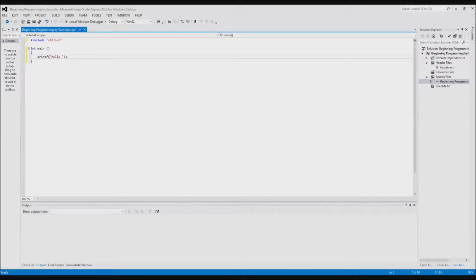So we should just be able to put in something like hello world, and this should print to the console. If you don't put anything, nothing will happen. It's not allowed in the compiler because the function needs at least one argument, which means it needs at least one value in there.